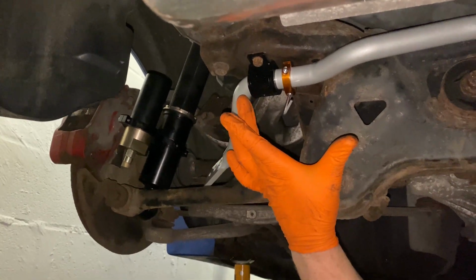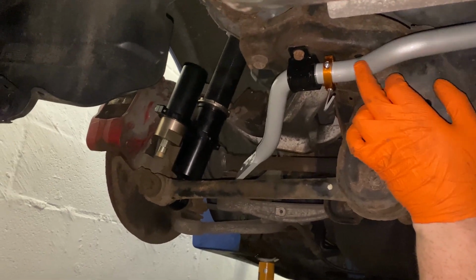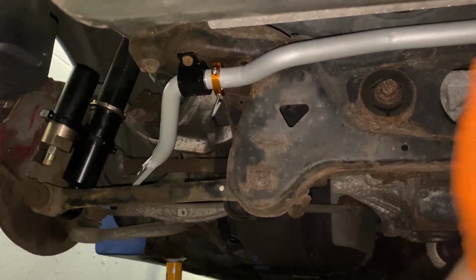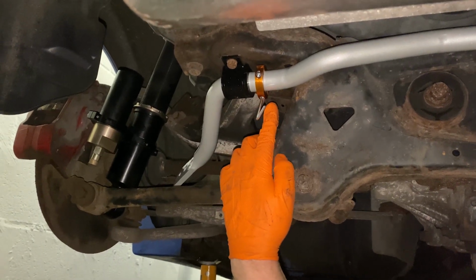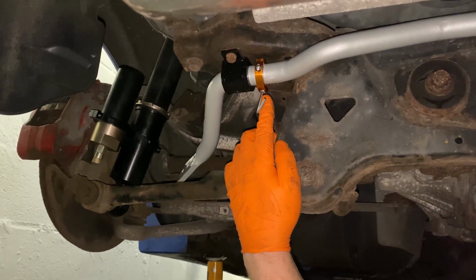Okay, so we just torqued them up, as you saw. Now I fit this locking ring. What this does is it stops the side to side play of the anti-roll bar, because it's not really supposed to move side to side, and it can do without these rings in place. So you can separate them into 2 parts. You just put the one side on the other side, and then obviously this side.